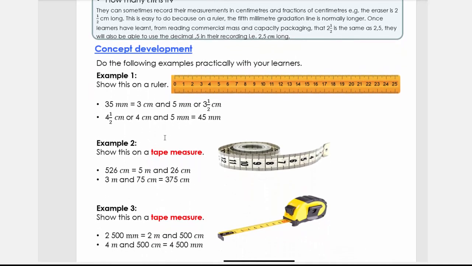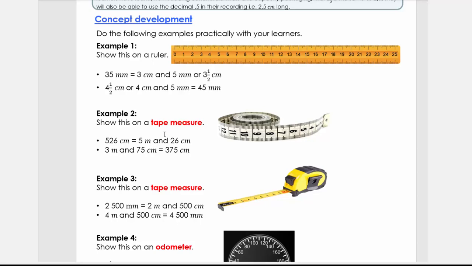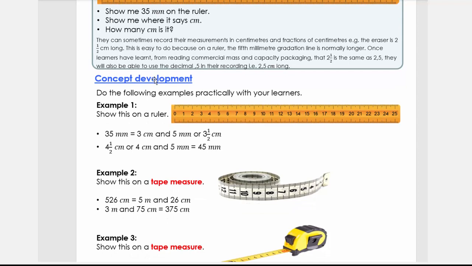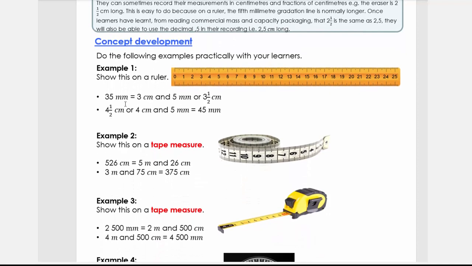Let's then start with the concept development. The first example is similar to what we did in the activity above. So if we have 35 millimeters, give them extra paper. I always use these till rolls that you have in some of the tills in the shops, where they put this paper roll in. You can buy them separately from shops. I give each child a strip, and then they can anytime extend their ruler, or they can use a measuring tape.